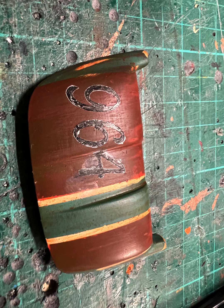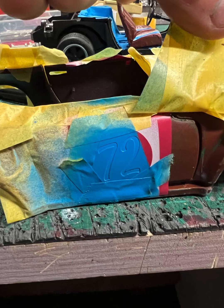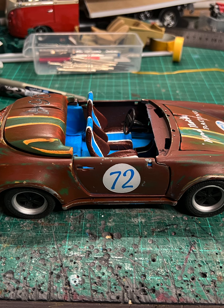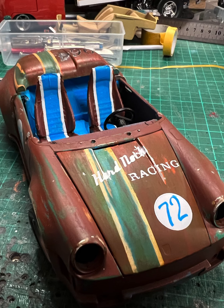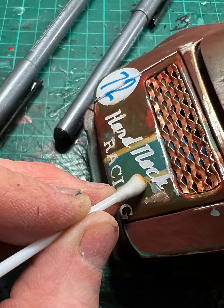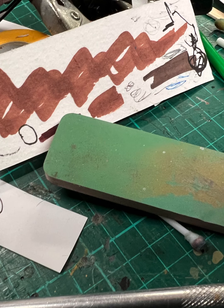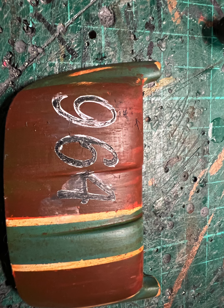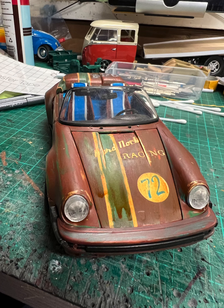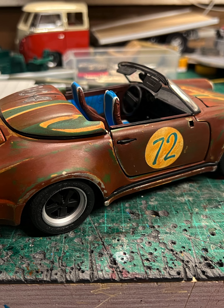I'll sand it back and it comes out all right. I put the blue on, quite a bit of tape over these, and as you can see when I'm peeling it back and taking more of the tape off, there you've got the number and the text. I tidied it up using a cotton bud with a little bit of paint thinner just to clean things up. There was a little bit of spray, then I gave it a very light sand — about 1000 grit — just to weather it a bit, and then popped over a little bit more of the rust-ring paint to get the final effect.